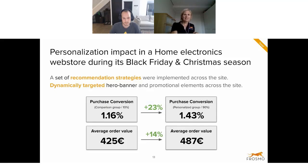If a customer asks me what you can always promise, typically I say, let's start with 10 and 10. If you get a 10% increase in your conversion rate and 10% in your average order value, does that validate the business case? Typically it does. Sometimes, depending on whether you already have some recommendations, one of these might be lower and one might be higher. If there is no personalization, then they are typically higher.